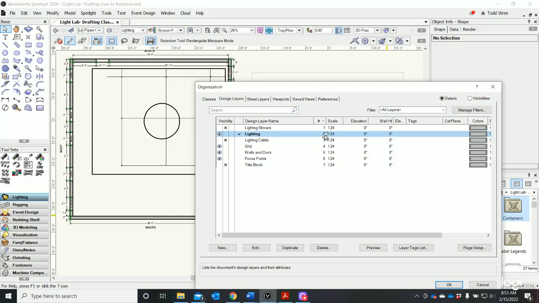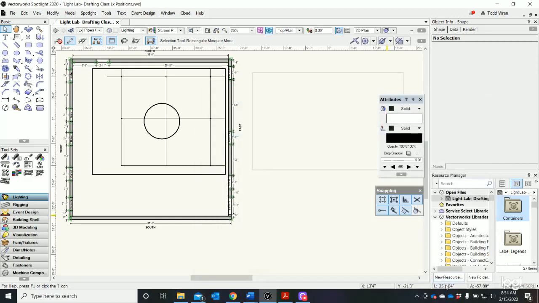And then I also tend to move that layer near the top, since the lighting is going to be the most important thing on our drawings that we're going to be looking at. We want to have that piece of tracing paper higher up than everything else that we may have drawn. And don't worry if you don't have all of these other layers. This is my working drawing. And then I'm going to say OK.